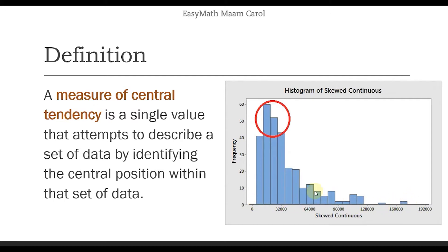It is distributed. This one is tabingi — skewed ang tawag dyan. Ang pinakagitna niyan ay nandito sa part na to. Hinahanap natin ay isang value lang — a single value that attempts to describe a set of data. Yung description natin, sabi natin on the average, ay ito yung pinakagitna. Yun yung usually na ginagawa natin pag gumagawa tayo ng report — yung pinakasentro ng set of data natin, kung may it be 50 or hundreds or thousands. Yung measure of central tendency ang magsasabi sa atin kung alin dun yung pinakagitna.